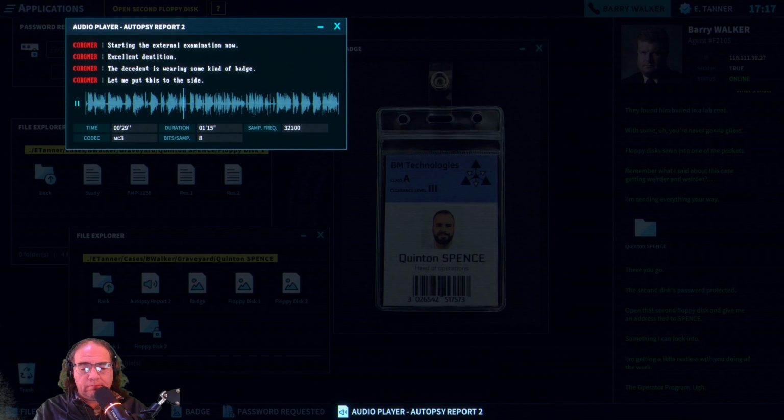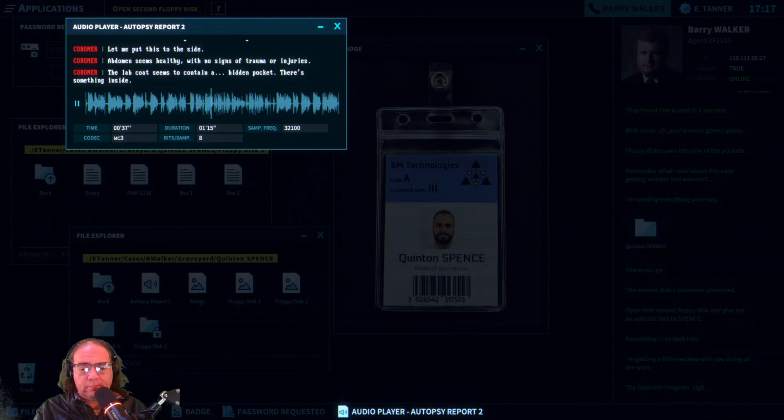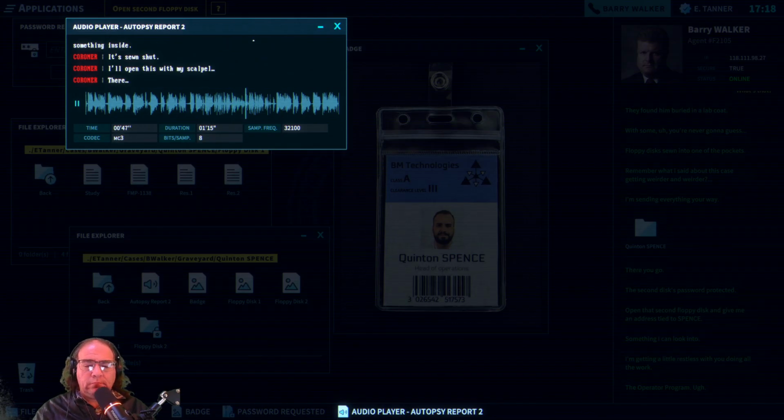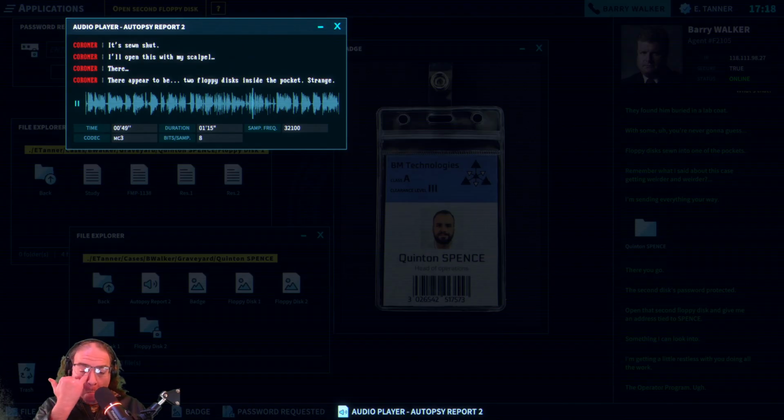Let me put this to the side. Abdomen seems healthy, with no signs of trauma or injuries. The lab coat seems to contain a hidden pocket. There's something inside. It's sewn shut. I'll open this with my scalpel. There. There appear to be 2 floppy disks inside the pocket. Strange.